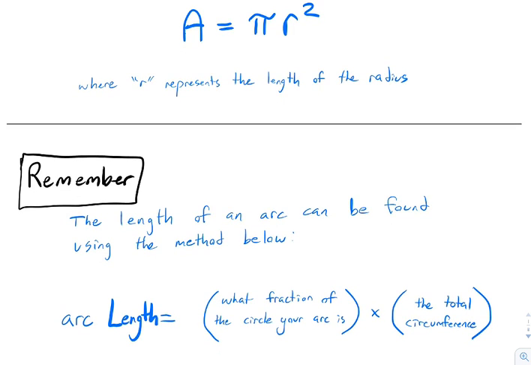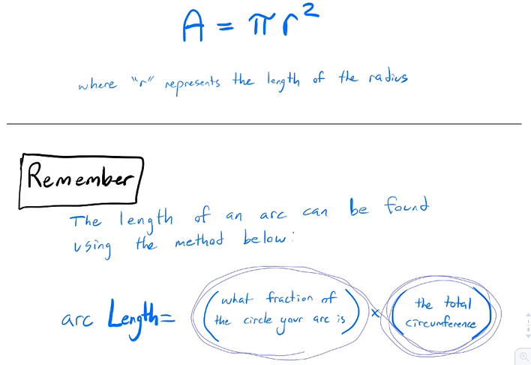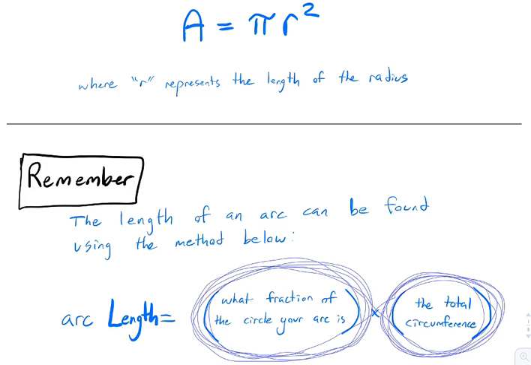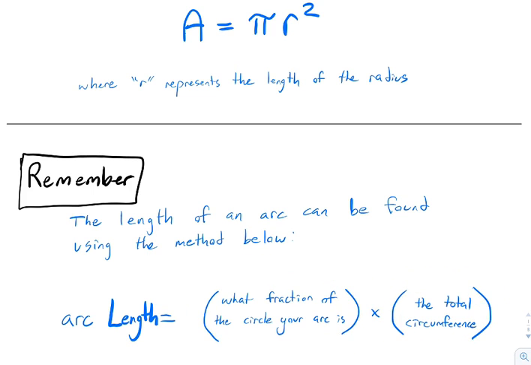Then remember also what we did with arc length in the last lesson. The way we viewed arc length is we said the length of an arc is really just a fraction of the total circumference. So if you can find the total circumference, either with 2 pi r or pi times diameter, and then you've got, say, 1/8 of it, or in more general terms, maybe 37 degrees out of 360 total, then you have a fraction of the total circumference. You just multiply those, and that's your arc length, right?